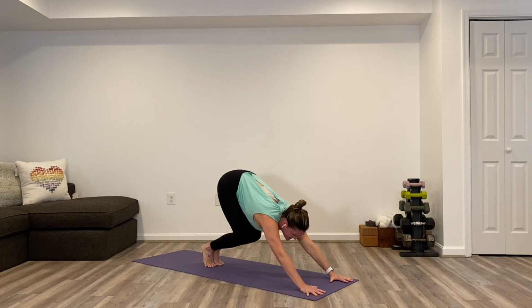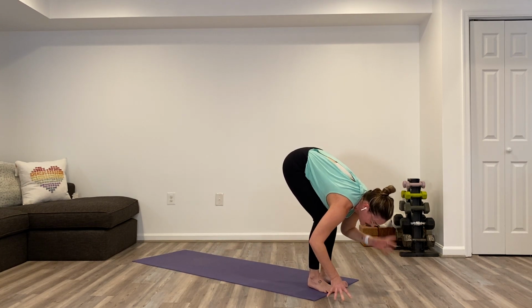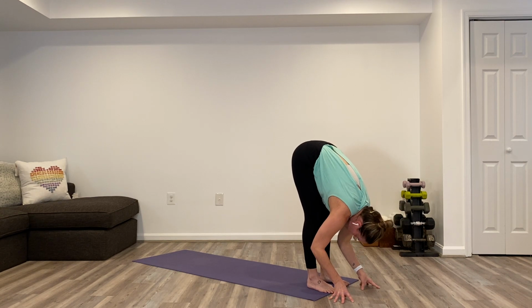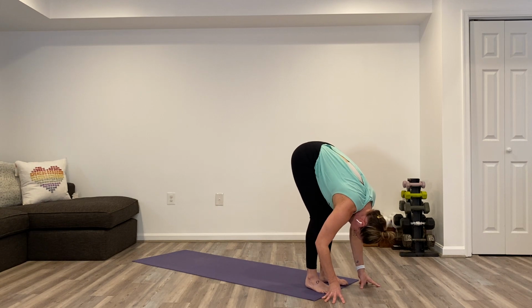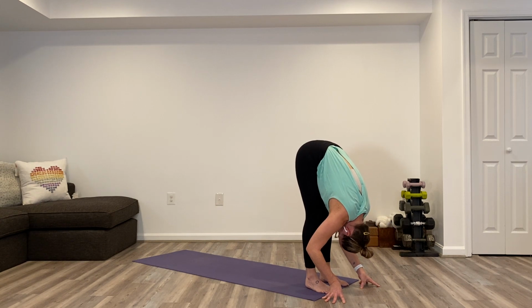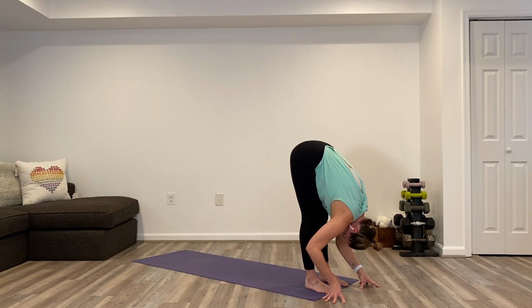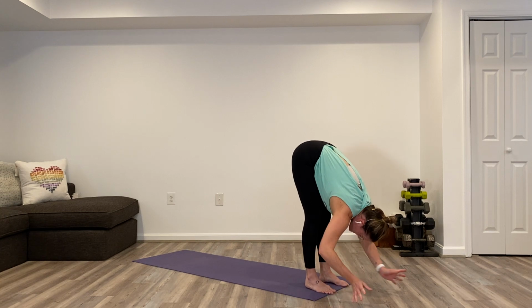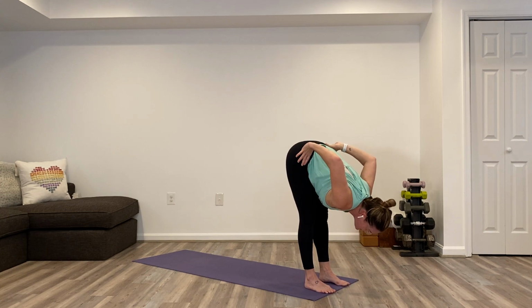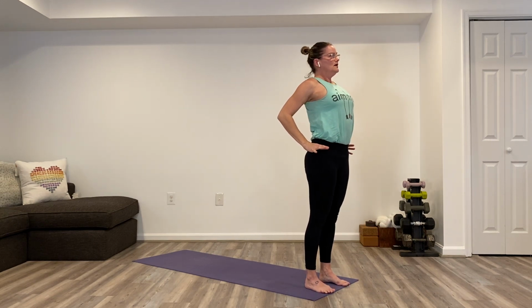Everyone, make your way to join in a standing forward fold at the front end of your mat. Uttanasana, standing forward fold, front end of the mat. Make all 10 fingers touch the ground. Make your legs as straight as they'll go from there. And then all of us, hands to the waist, point your elbows up to the sky, press down into the feet and come up.